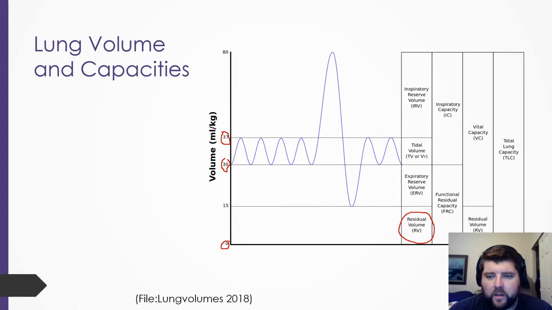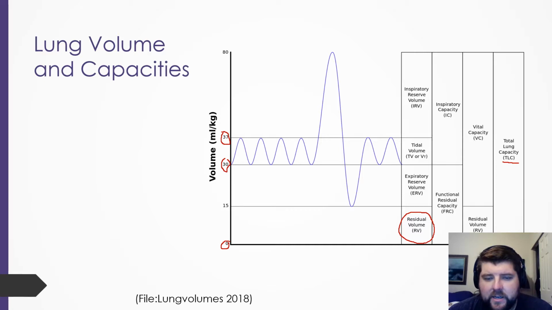So the whole point of this is to figure out the total lung capacity, the TLC. And what that means is we're measuring the expiratory reserve volume, the inspiratory reserve volume, the tidal volume, the inspiratory capacity, and the functional residual capacity, as well as the vital capacity of the lungs. And all of these create a measurable amount of capacity for the lungs.